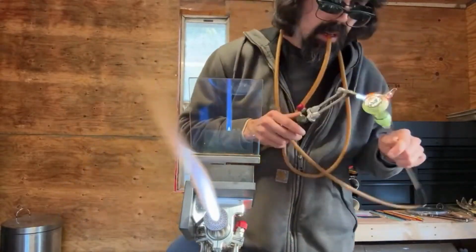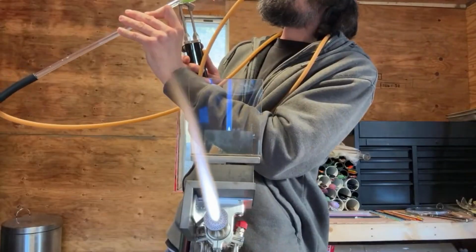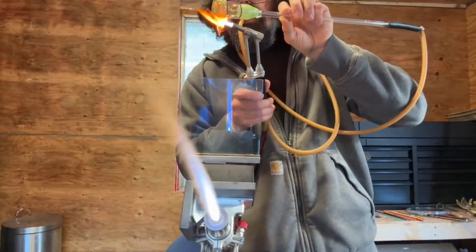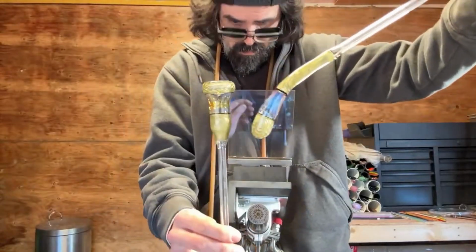Just the way the globbing and puffing into that bubble goes, sometimes there's a little bit of a thin spot right at the connection, but it doesn't take too much time to heat that up and condense glass into that space. Just trying to get it evenly hot, puff it out a little bit. That raised carb also serves another purpose.